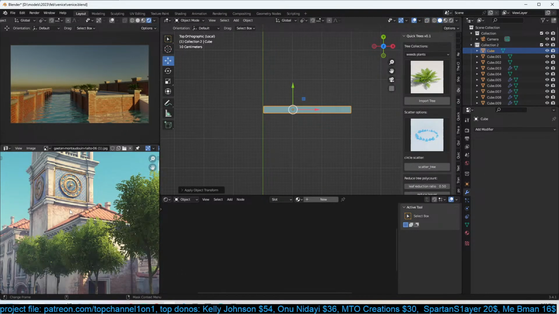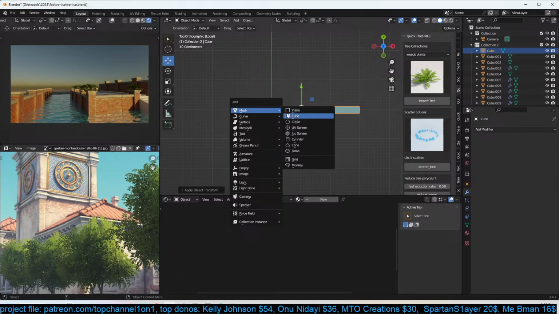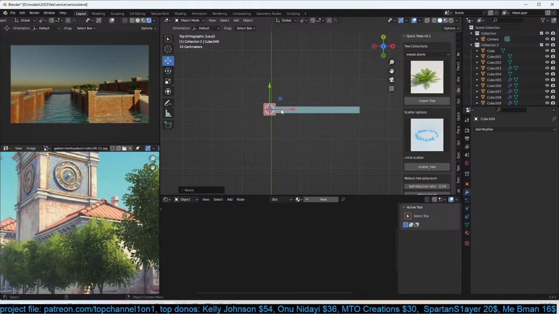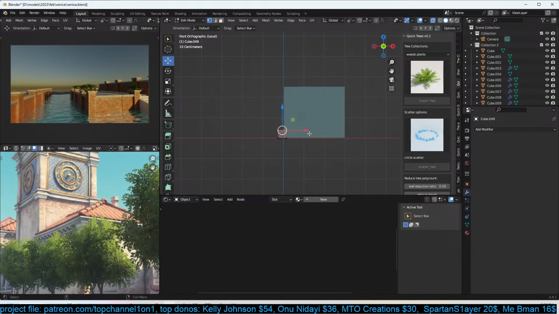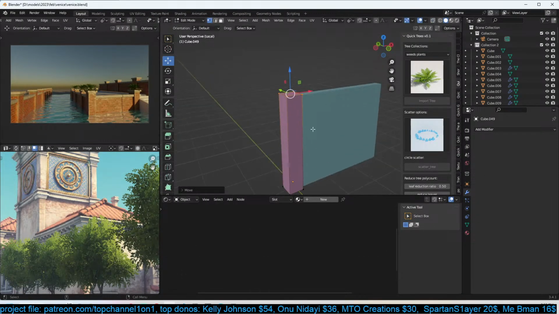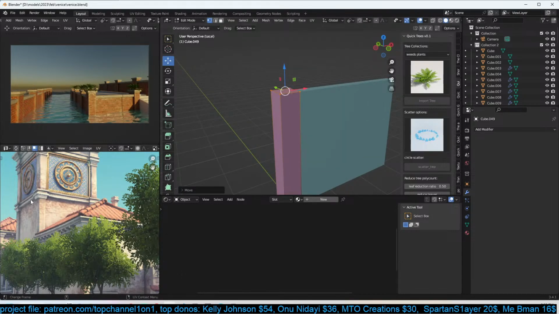It doesn't have to be too detailed. We're going to let the texturing do the heavy lifting. Basically, use textures to add most of the detail. I'm creating this detail here.